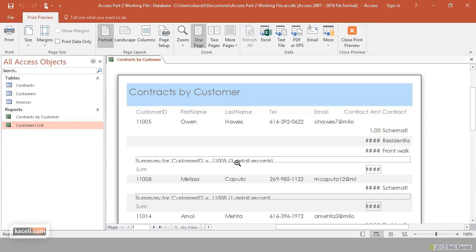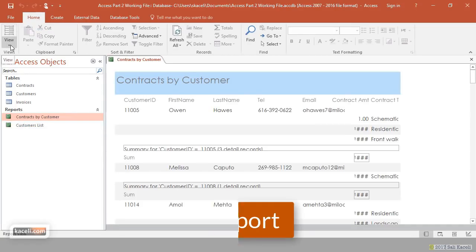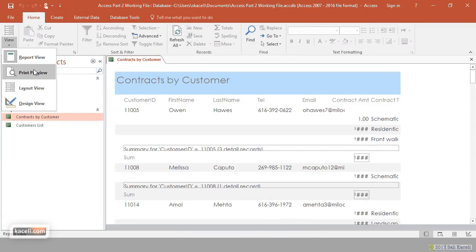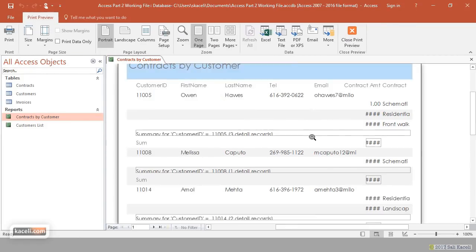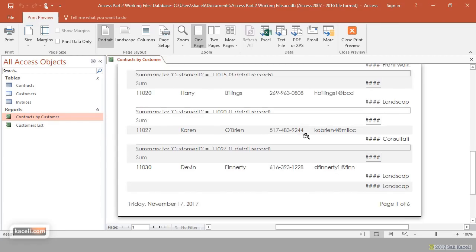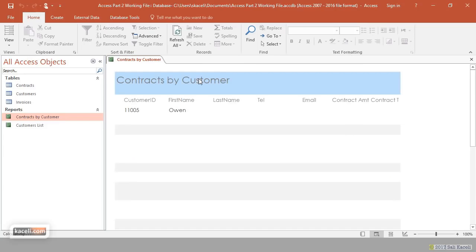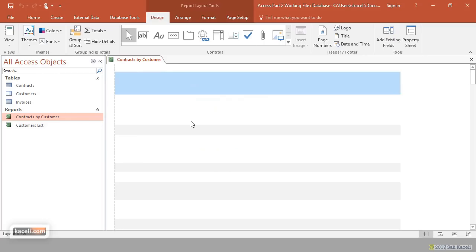So this is kind of a preview. We need to kind of adjust it a little bit. Notice we have these amounts or dollar signs here and all this type of stuff. So we'll need to customize this in a little bit. So for now, I'm going to close it. Here to customize this further, we go under view, and if you wanted a preview of it at this stage, you could do a preview, but it's not ready yet. Notice it's not quite ready with all of its stuff yet. We can go back here, close the print preview option, go under layout view, and we can adjust the layout of this a little bit.